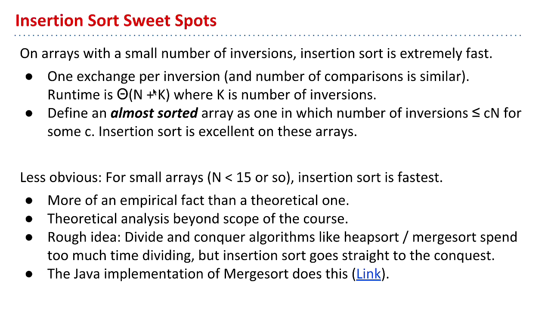So what we'll define, which I'm going to do now, stealing from Bob Sedgwick in the Optional Algorithms textbook, is we're going to define an almost sorted array as one in which the number of inversions is less than Cn for some C. So it's just linear number of inversions. In those cases, insertion sort is very good.